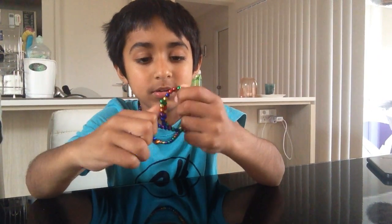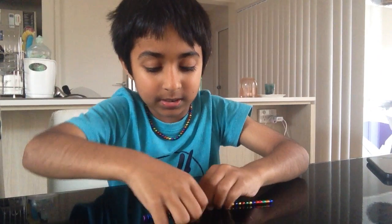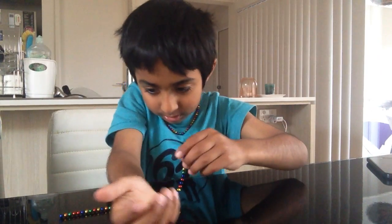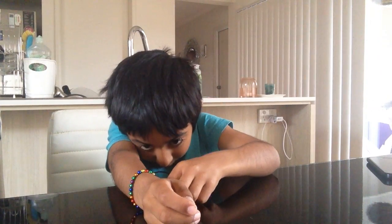Here. And the second thing we are gonna do is a bracelet. Okay. So same thing, but you have to make a line and then put it around your hands. Like that. Turn this round, put it like this, there, and then try where it goes up to, and get this part off, put it into the other pile. Done.